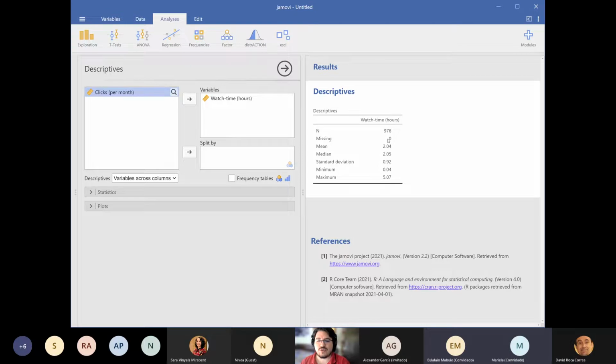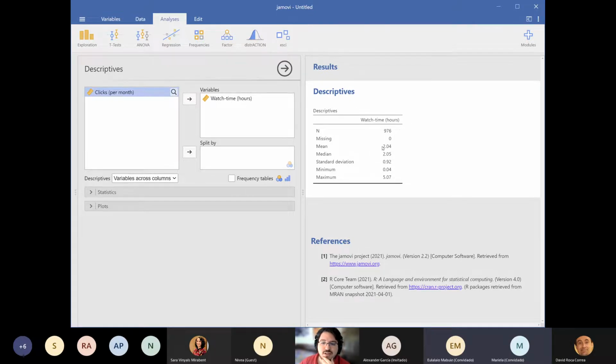That is something that you should care about before you start working with data. So that's why you do this type of descriptive. This is to figure out if your data has the shape and behavior and the features that you expect of the things that you collected. So, okay, we have 0 missing entries in this column, watch time in hours.